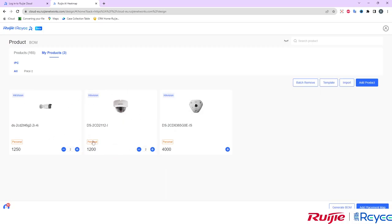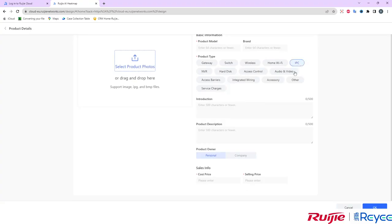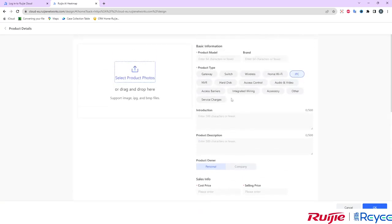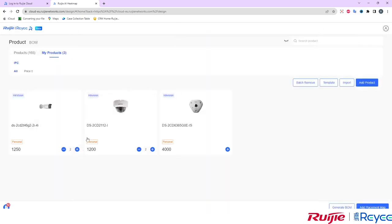So you can see you can add the cameras here by just clicking on add product. Once you've clicked on add product, you have to put in the product model, the brand, and then you have to select what type of device it is. So IPC is IP camera. You can add an NVR, you can add anything to this list if you want. So you can just go through all of these settings. Once you've selected IPC, it will add extra configuration fields that you can just fill in, and then you can upload a photo. Okay, I've already done this for demonstration purposes, so that's where we'll stop for now.